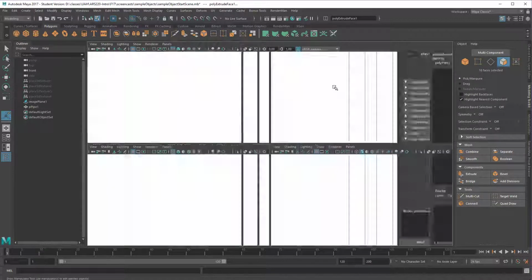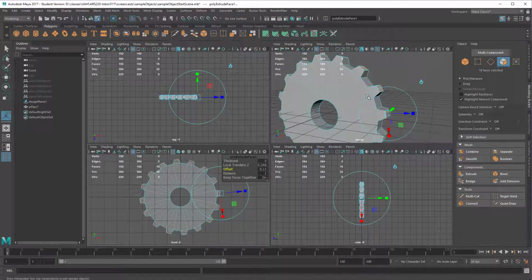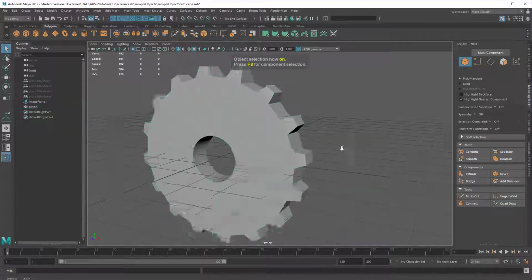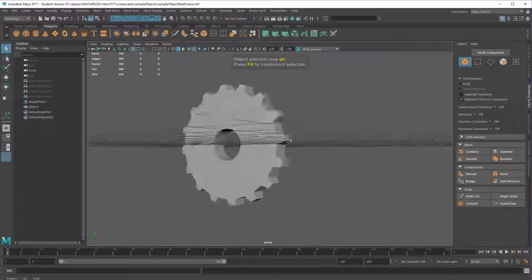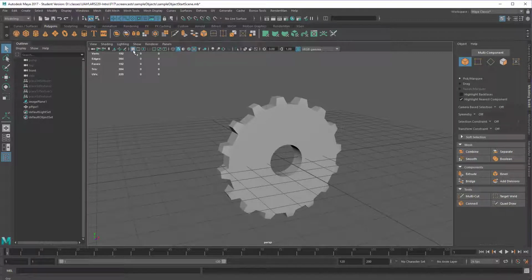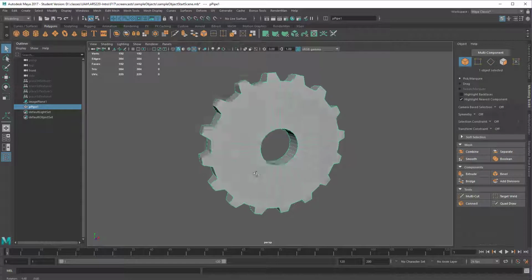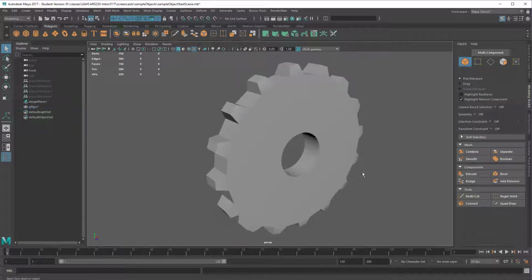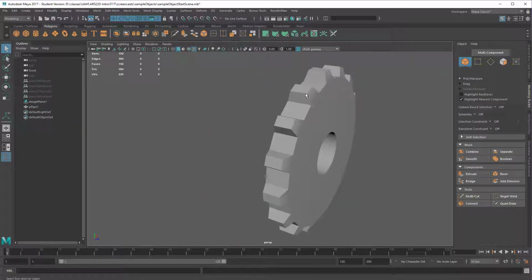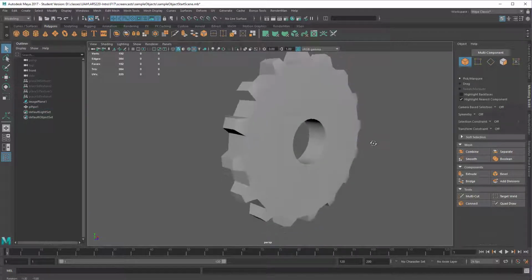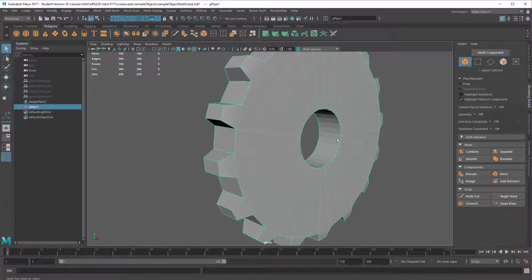All right, so I'll tap the space bar again, tap it again in the perspective to maximize that view, and now we have the basic shape of a gear defined. I'm going to turn off the grid again right here just to get that out of the way. And this is looking fine, but it just looks very, very rough and CG-like, with very hard edges. We want to bevel these things out and make it look nice. We don't want to bevel everything because then, again, that creates faceting in this area.